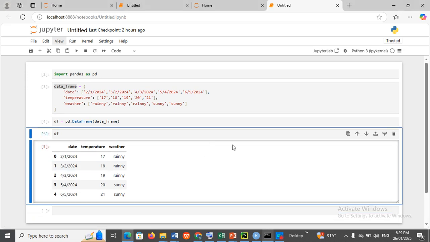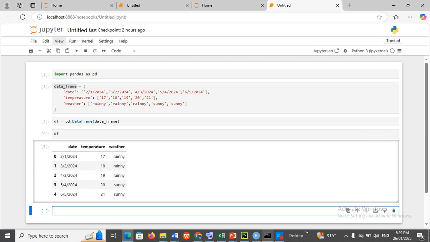In this video, I'm going to show how we can do some descriptive statistics in Python using pandas. Now, let me have a data frame. I've already created my data frame using this line of code. First and foremost, I imported pandas as pd, and I created my data frame. Now, I printed out the data frame.